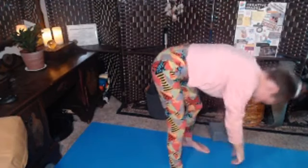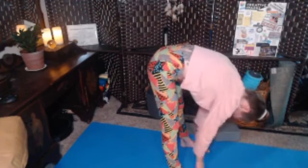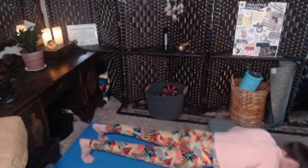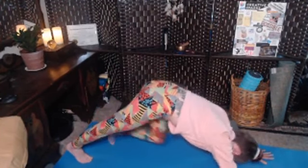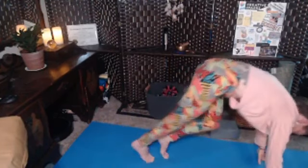Inhale, reach up. Exhale, hinge the hips, bend the knees. Shake it out, let it go. Line that up. Halfway lift. Exhale, down. Bring those hands to mat. I'm not staying down for long. Just push on down. Find your way up. Downward dog. Walk it out, either hands to feet or feet to hands, whatever you're feeling today.